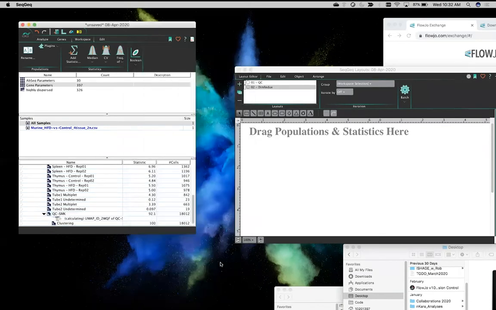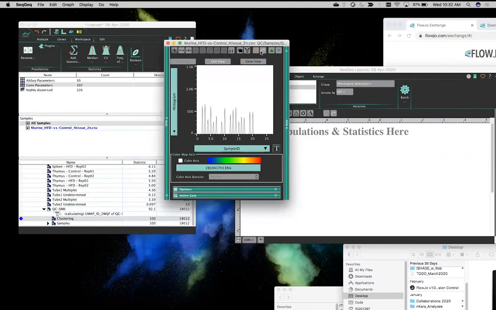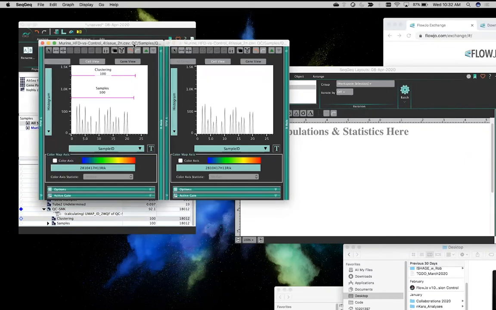Now if I click OK, it's going to begin to calculate UMAP, and it's doing so on 18,000 cells, so it's not a small population. It may take a little while. While that's running, I'm going to go ahead and set up another layer here for manual gating, and maybe we'll be able to draw a couple of manual gates before we get our UMAP components generated.